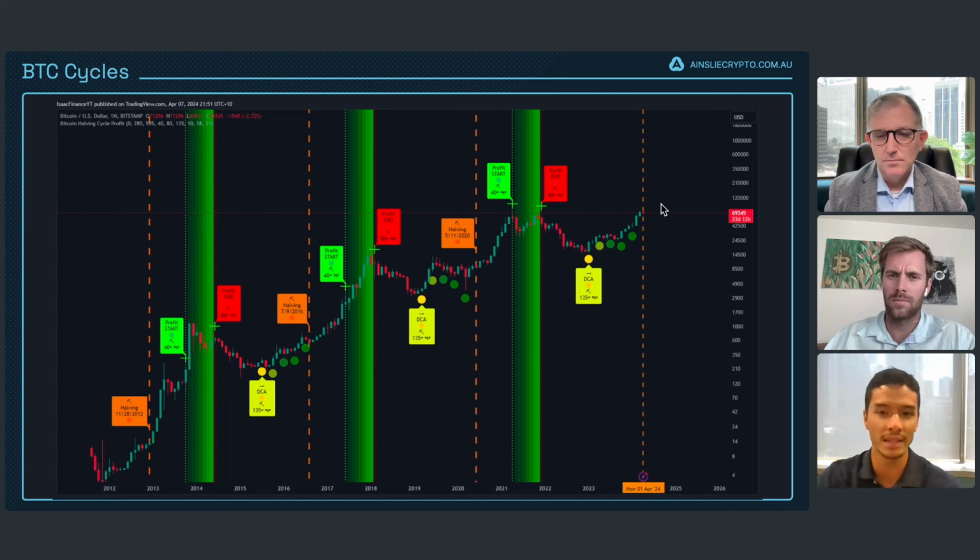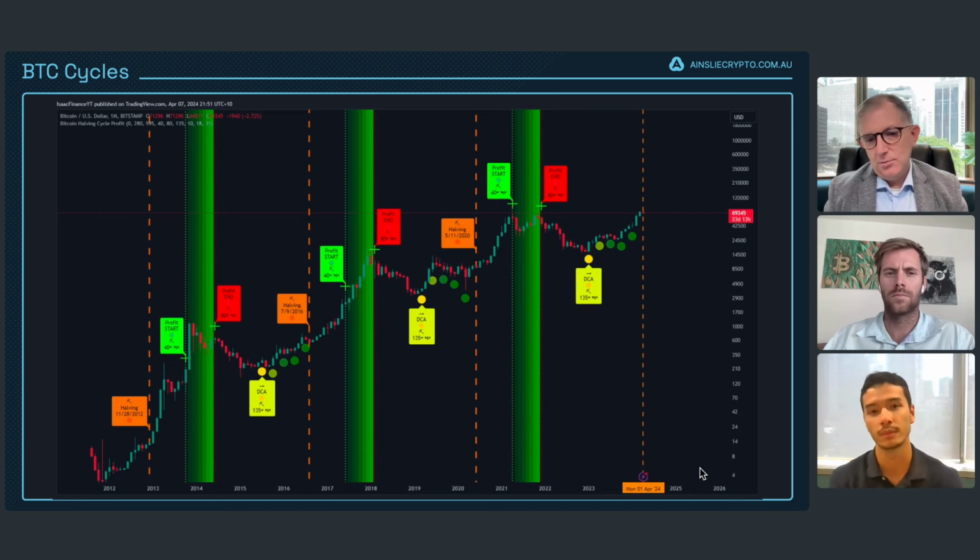Even you can see there the DCA points, which this indicator uses a lot of different metrics for. It's been quite an accurate indicator looking at the past history too. But this is just one metric, one tool in the box. Like I said, the green phase isn't anywhere near yet, so we have a lot of good things to look forward to.